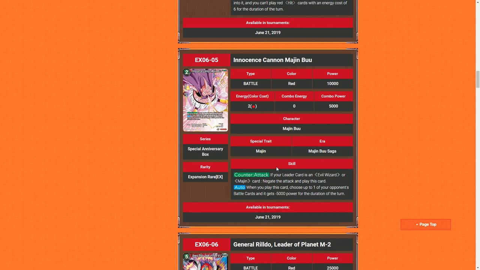Innocent Cannon, Majin Buu. Take a look. 2 costs. Majin Buu. Counterattack if your leader is an evil wizard. Love it. So for 2 cards, if your leader is an evil wizard, yay! I love evil wizard. Who is it? It's Babidi. I love the Babidi archetype.